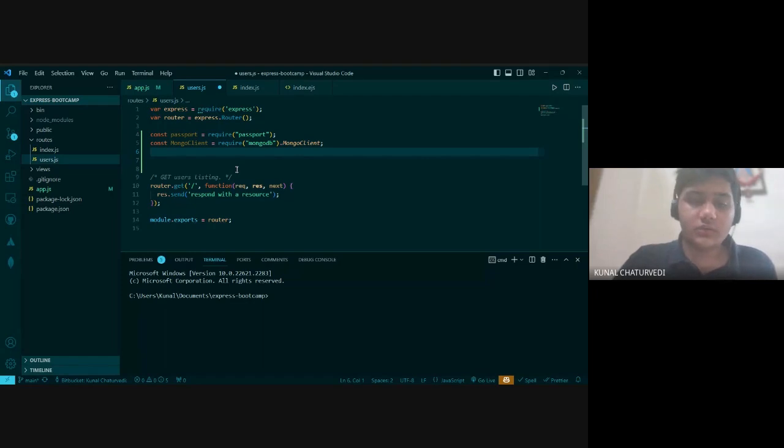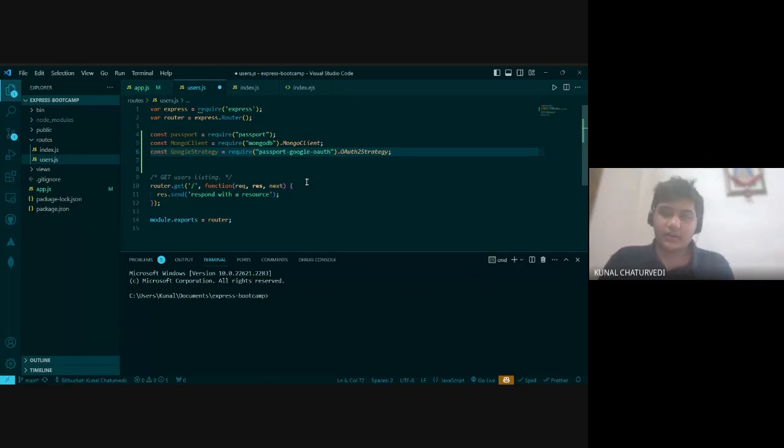And how we are going to do that is just come here and write const GoogleStrategy is equal to require, and we are going to now require another package called passport-google-oauth, which is passport-google-oauth dot OAuth2Strategy, like this. And now we have included these strategies for us.